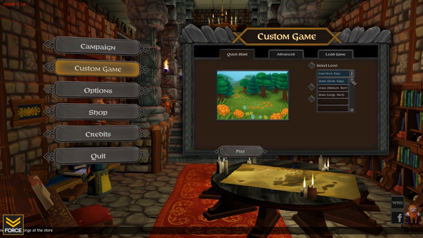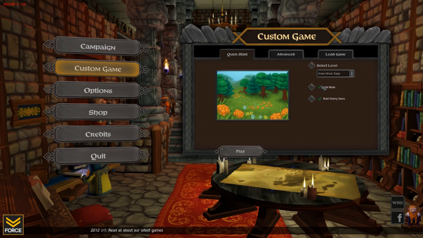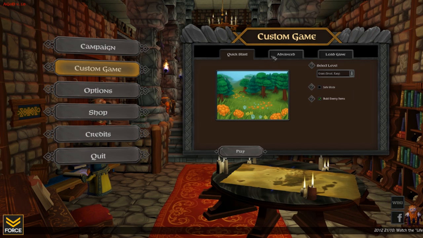So you can choose between a small, easy grass level, a medium, normal grass level, or a large, hard snow level. Also, when starting a quick start game, you can select safe mode or not. Clicking safe mode will eliminate enemies in the game, so it really just becomes about building your colony and keeping them happy, but not worrying about any sort of combat that you might have to encounter. And then lastly, you've got the build enemy items. These are specialty items constructed by dwarven enemies that will be added to the world, so you can select if you want those in the game or not. That is the quick start.